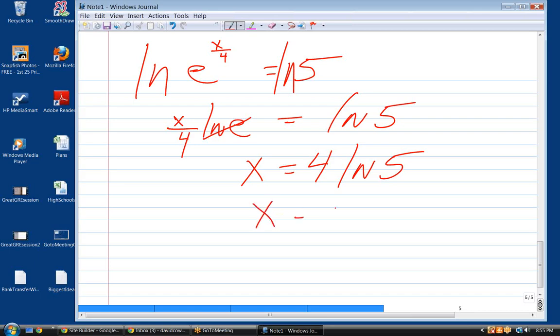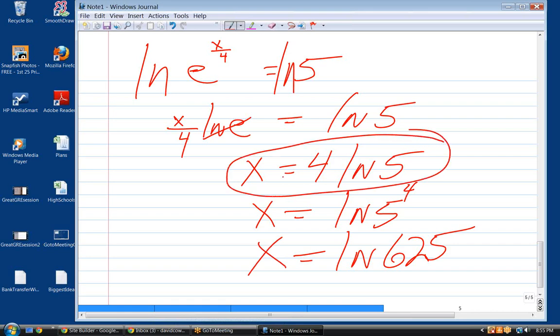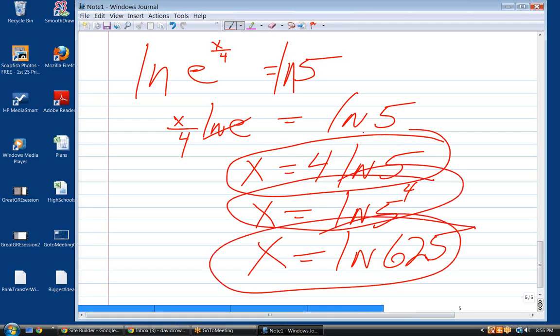Notice that that is also the same thing as that, which is the same thing as that. So if I wanted, I mean, simplification is really, I don't know what your teacher wants. I'm guessing that they'd accept that for sure. I'm sure that they would accept that, and they would accept that. So probably you want to make sure that they'll accept that kind of answer. Okay.